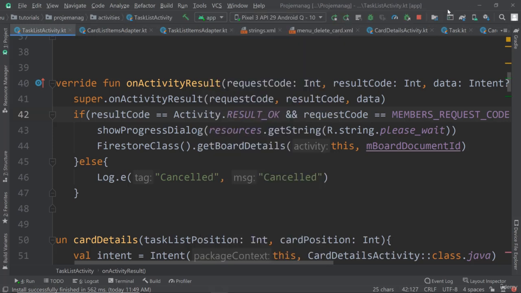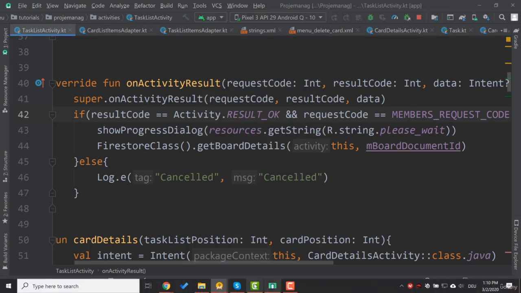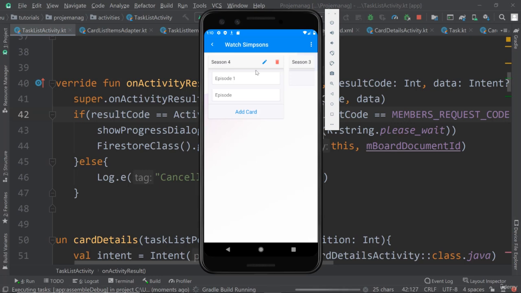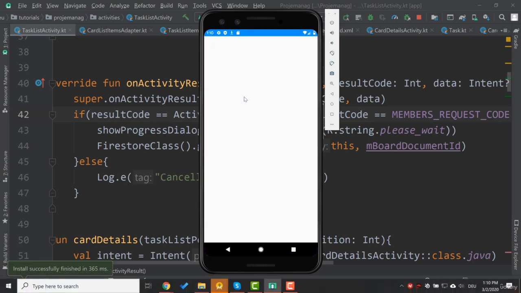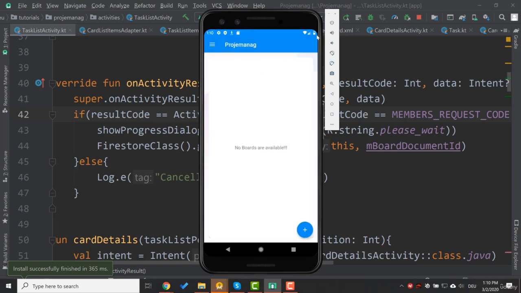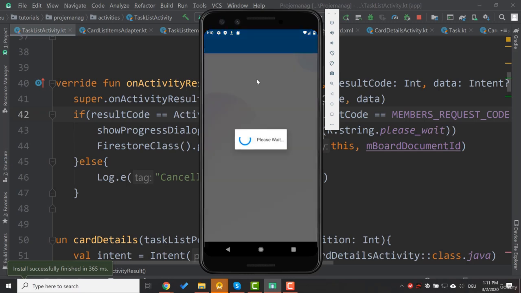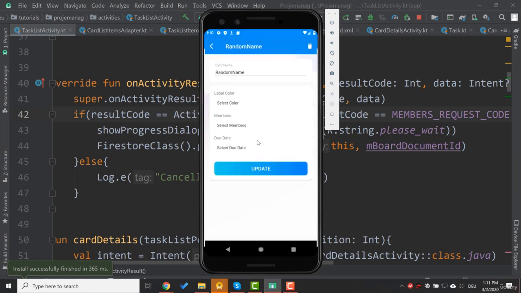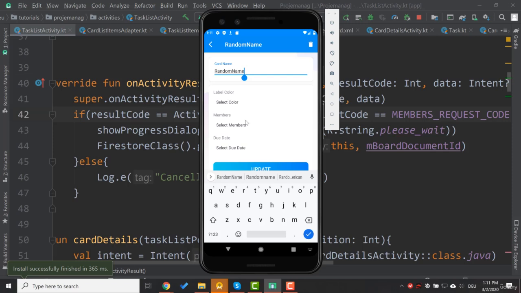All right, for now, let's just test it. Let's keep this video super short so that we still have enough time for longer videos later on where we will, of course, implement the actual functionality behind it, because for now, the only thing that we do is to display the card title name and also display the delete icon at the top right corner. So let's see, board with image. Let's click on random name. We can see it's added in here, it's populated, and we have this delete button as well.